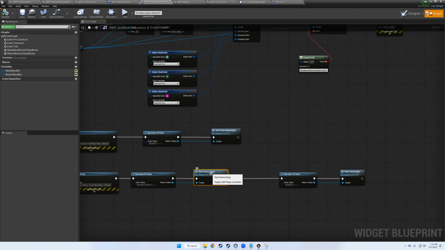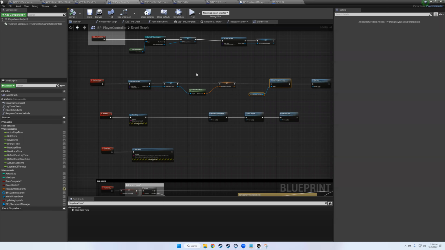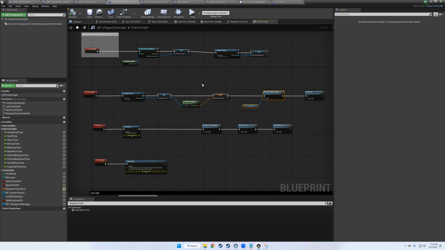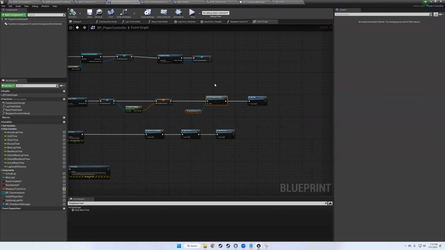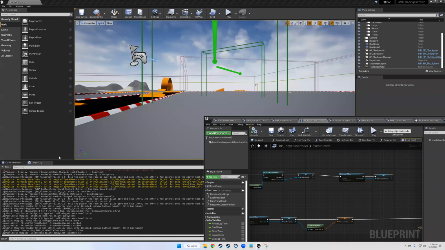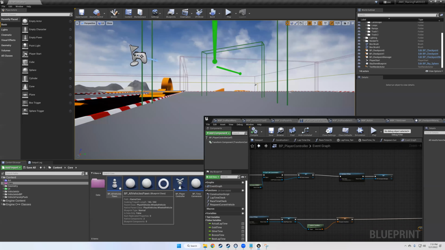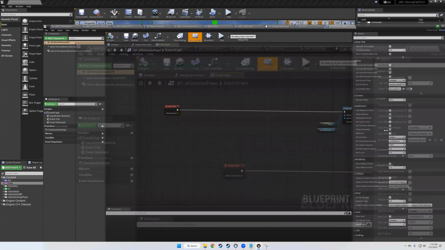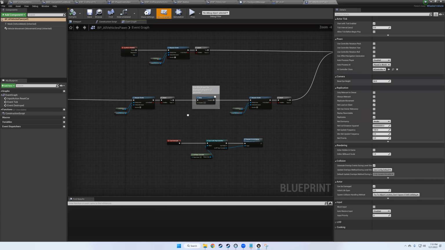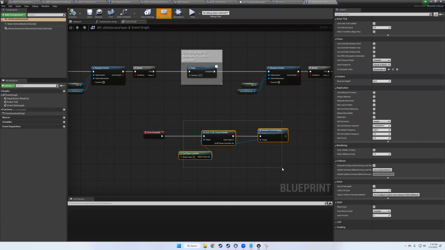Let's go back to the player controller. Can we get any of the cars and just delete them? What I want to do is get all the cars. I want to say respawn check, event destroy.